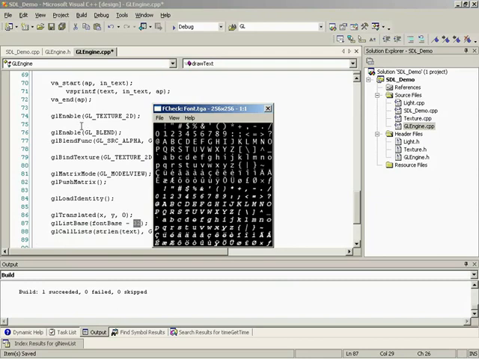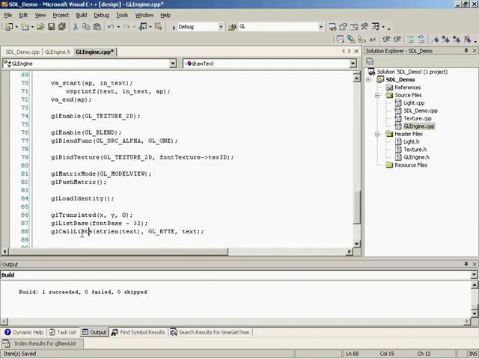And then when we do our call list, because we don't expect to have any functions that are below our space, because these are what's displayable on our screen. That's right. So we minus by 32, and then when we call our call list, we pass it the number that we want to call. It's going to be of type byte, because each one's a character, and we pass it our text pointer, which is going to loop through our character array and push each one and call each one. Cool.